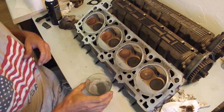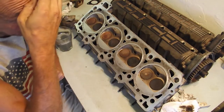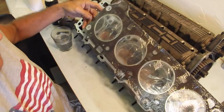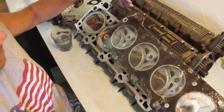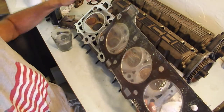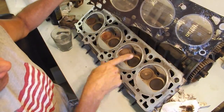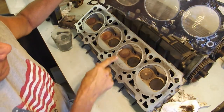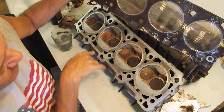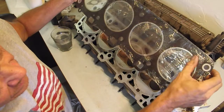Okay, so now we're doing the other side of this, the piston side. And so you can see from the gasket, obviously this goes here. This is a water channel. Anyway, the main sealing areas are around these oil galley passages and the water passages. And obviously the cylinder head is this.